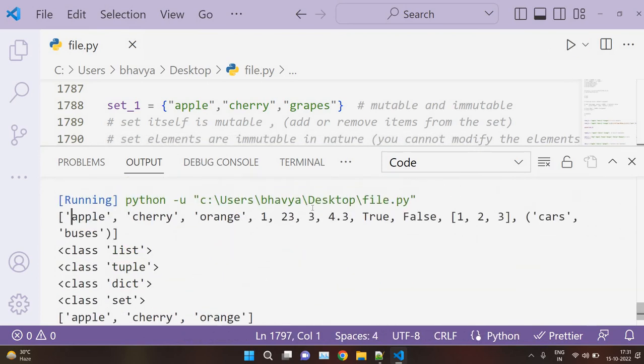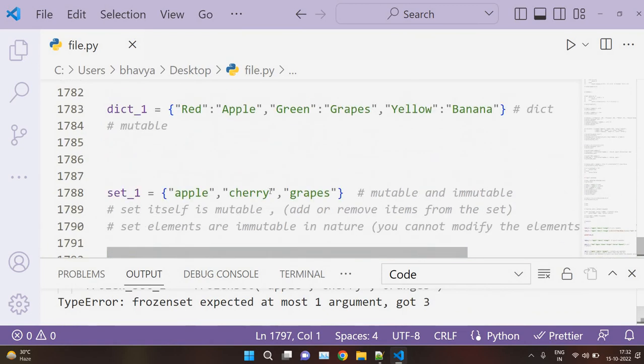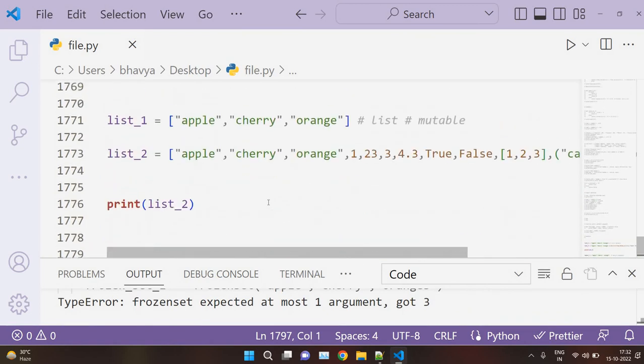See, we have apples, cherries, oranges, and any number of values, and then the boolean values, floats, integers, lists, and tuples inside the list. So you can add any type of data inside a list.